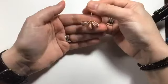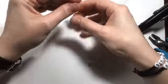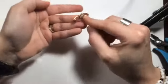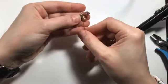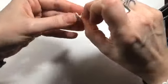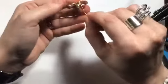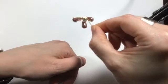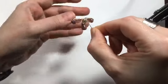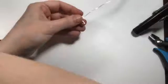And so, okay, now if you wanted to, before we move on, if you wanted to pop a bead on here, and you wanted to bend that wire just like this and put that bead in front of all that wire because you don't like it and you think that it's messy, you can do that whole herringbone wraparound technique to this little round bead and keep it right there in the center, and it'll cover up all that wire. Possible anywhere in your wire work, okay? I'm not going to though, because I'm embracing all of the wire wraps that are there, so I'm going to take that off of there.